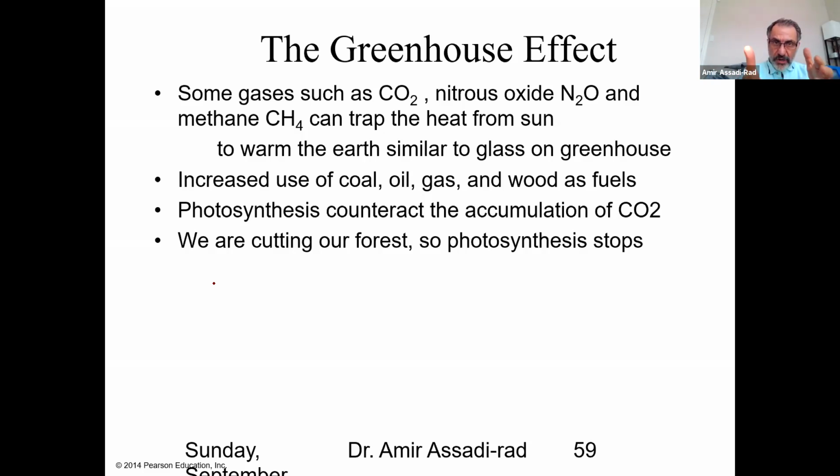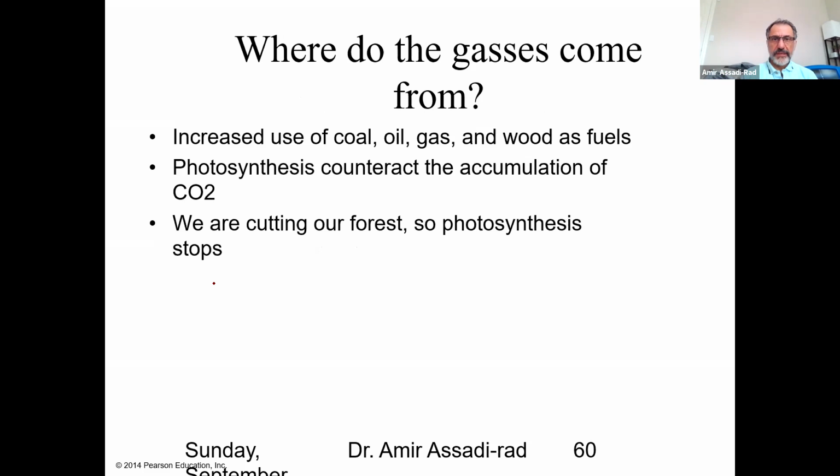So before the Industrial Revolution, these gases were not in the air in the atmosphere as much, okay? So the heat escaped, went back. Now, these gases are here, and they do not allow heat to reflect back from the earth and get out. So the heat stays on planet Earth. I hope I explained it to you guys.